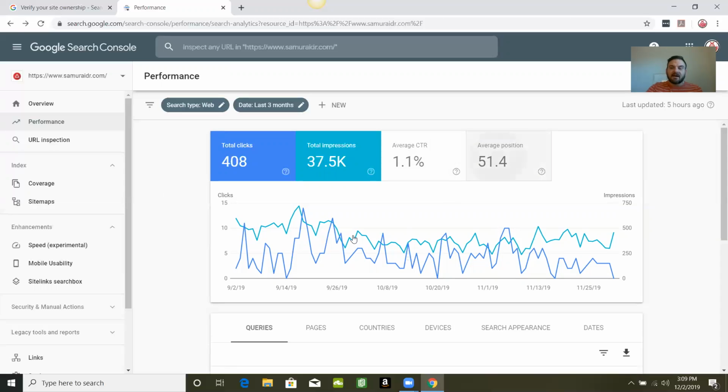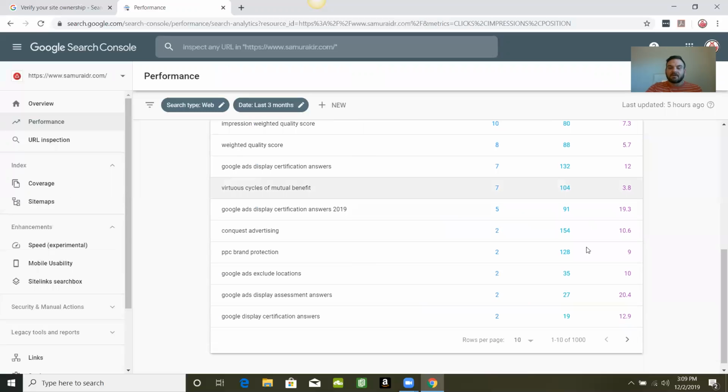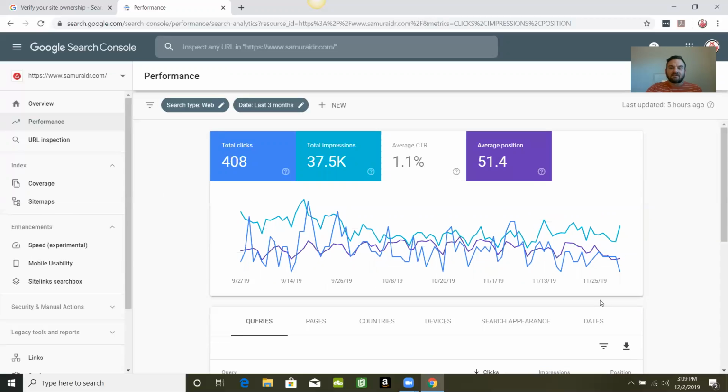So you get the clicks, the impressions. If we wanted, we could add the average position number, so you can see where you're showing up for some of these different queries. You can use the CTR. The CTR in here isn't super useful. I mean, realistically, the only way that you can impact your click-through rate is by making your title tag match the query and your meta description match the query.